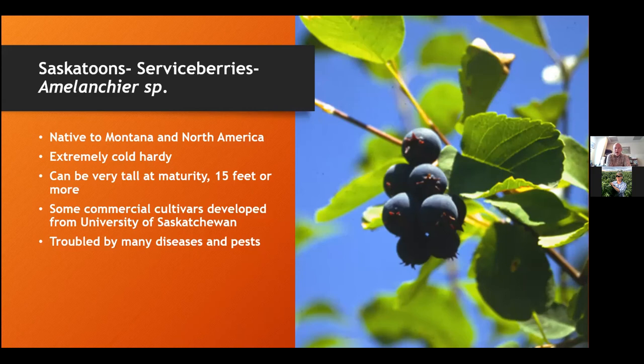As a potential crop. And if you ever had a service berry from the wild like I have, and you think, my gosh, this is not very flavorful, then a Saskatoon is different because it was a commercially developed cultivar that has better flavor, a little bigger berry, smaller seed. So lots of great things to celebrate about Saskatoons that we might not think of as a native service berry, which tastes a little bit more like sawdust sometimes. So definitely some good cultivar work with those.